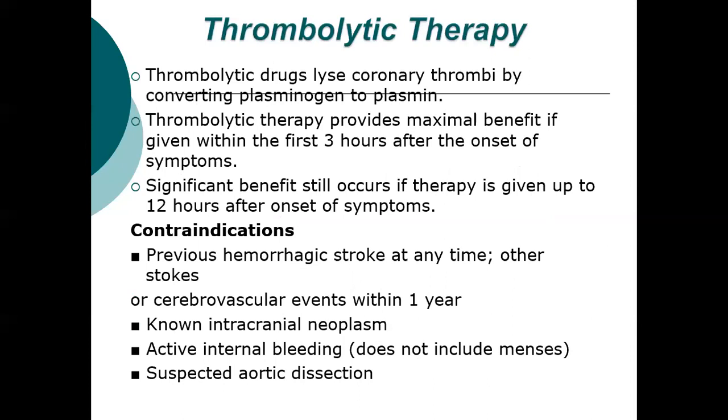Why do we give it for the next 12 months? We usually believe that once we have gone there, we have seen, we have sorted it out, the insult might continue, or we might have other plaques that are situated there, then they might be disturbed enough to move again. So we're giving you an antiplatelet to prevent more aggregation on that injured site, especially where the plaque moved, because the healing process of an injured vessel is aggregation of the platelet to that site. So when you give an antiplatelet, it is to prevent more clotting on that site, hence forming another plaque, forming another cascade of an MI happening on that vessel.